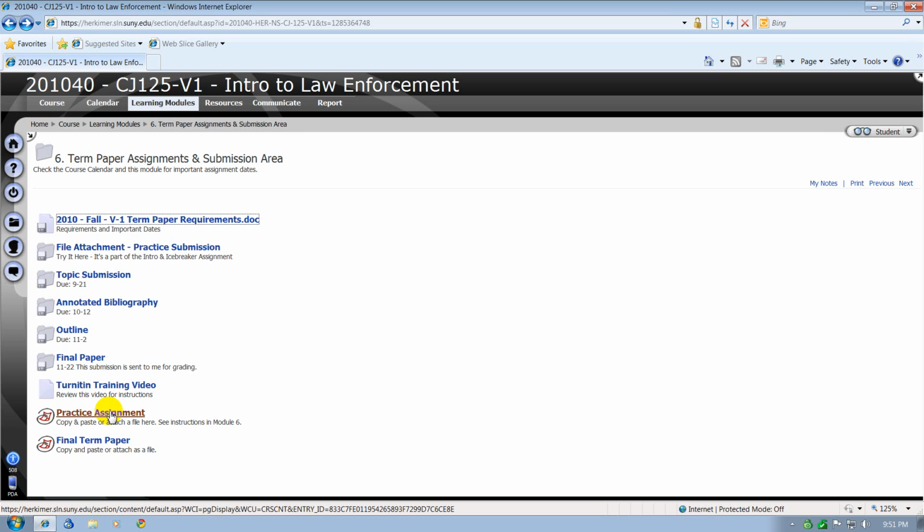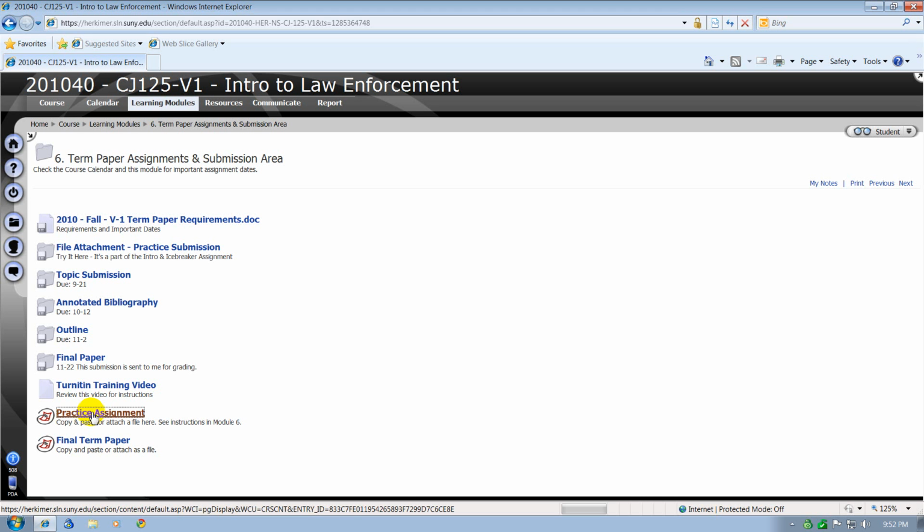You could also run into an instructor that has you do several assignments and use the Turnitin plagiarism checking website to see if you have done work that's not your own or not given credit to people that you should have given credit to. So let's continue on with the practice assignment. One of the things you're going to want to do is have a document saved on your computer someplace that you can attach in this area as a file. You can also copy and paste from a file that you've saved into this area. So it's up to you which one you want to do.